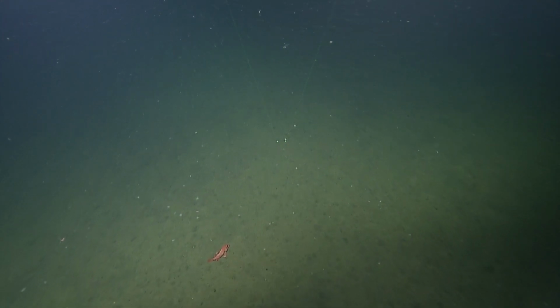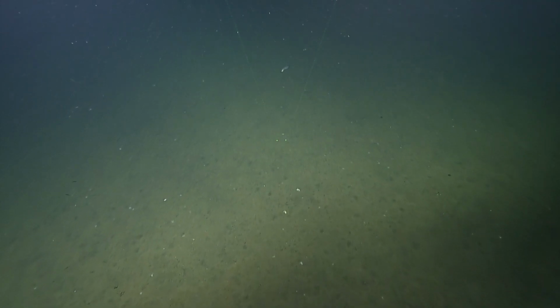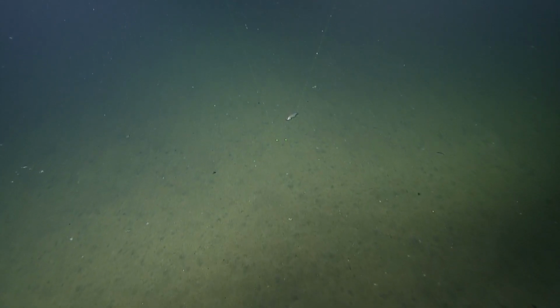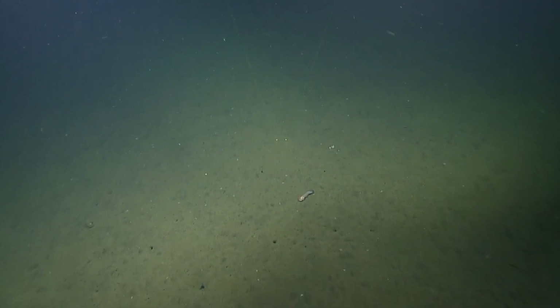So water column is where we can find a lot of cool information about biological layers, but something we do more often on the West Coast especially is methane seeps.